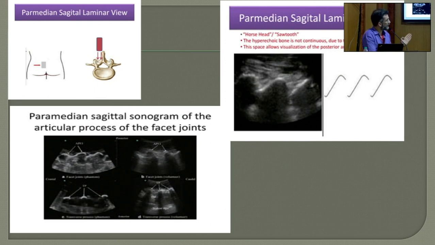Then you move still medially, you come to the lamina. When you are on the lamina, you won't be able to see because there is an acoustic shadow. But the moment I change the direction of the sound waves, there you will be able to see the posterior and anterior complex of that thecal sac.